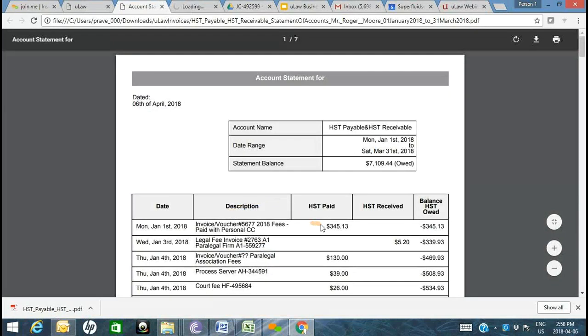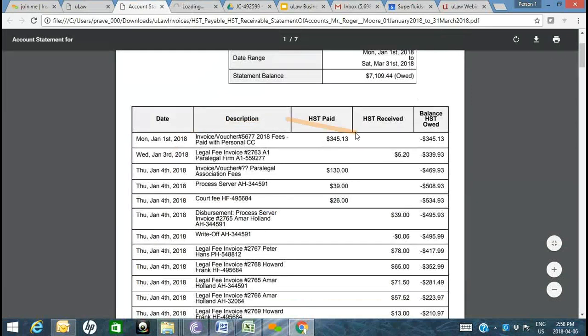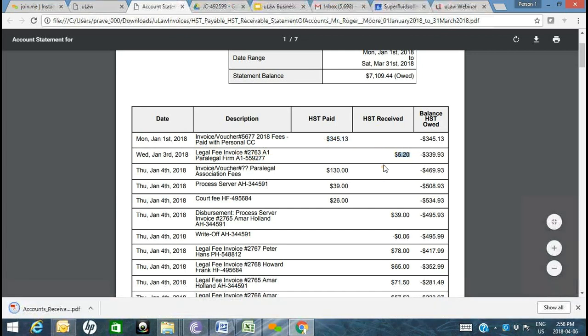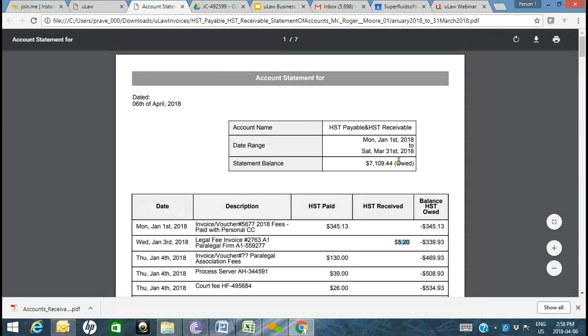If I were to generate a quick quarterly HST report, you would notice that uLaw would report not only on the HST payable, but also on the receivable. So here's where you received 345.13. You've also paid 520. Sorry, it's the other way around. So you paid 345 and you received 520, and we summarize and tell you that you owe the government almost $7,000 in taxes.